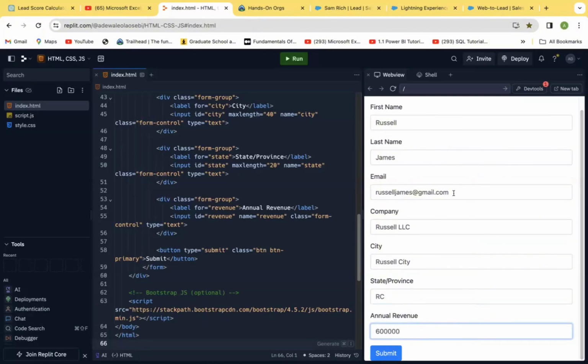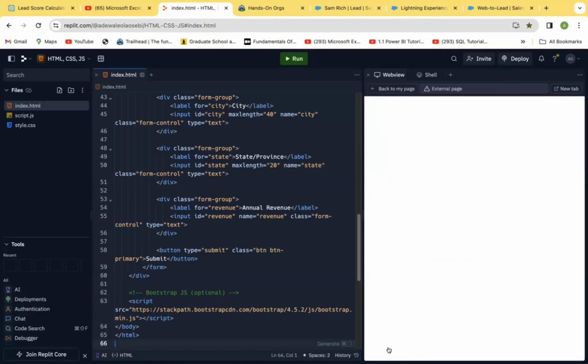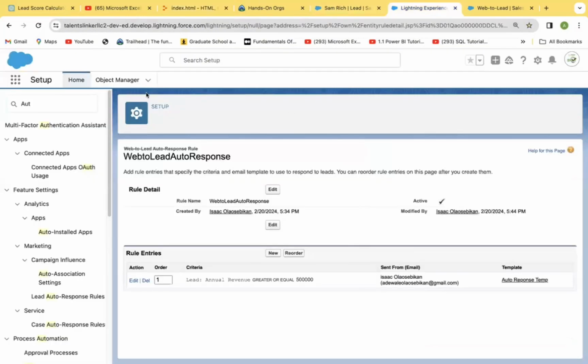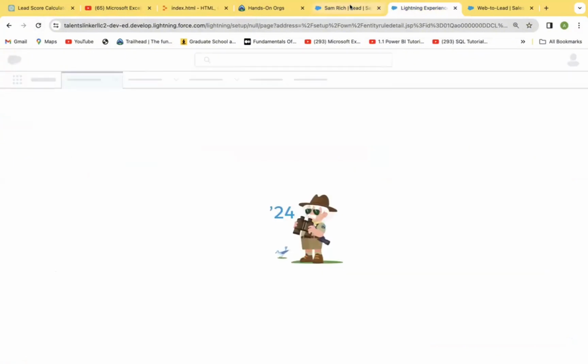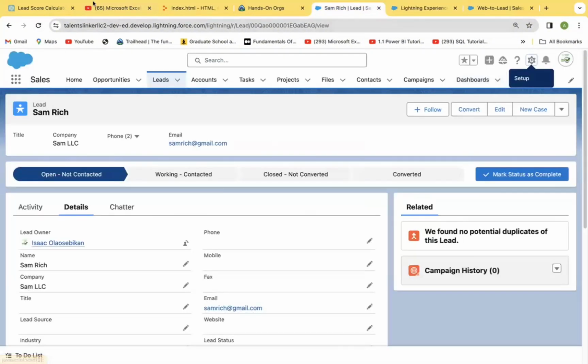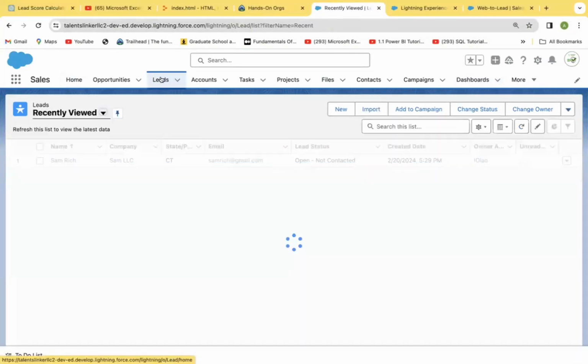No, let me use my email address here so that I can get the message. Say my email address. Then I click submit. Now, if I go to the platform now and refresh, I should have the info.